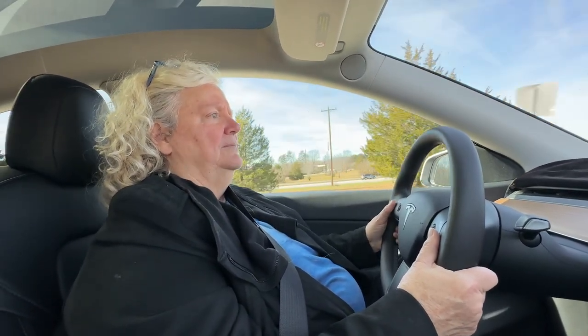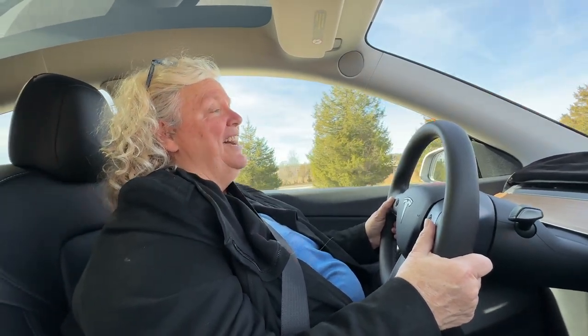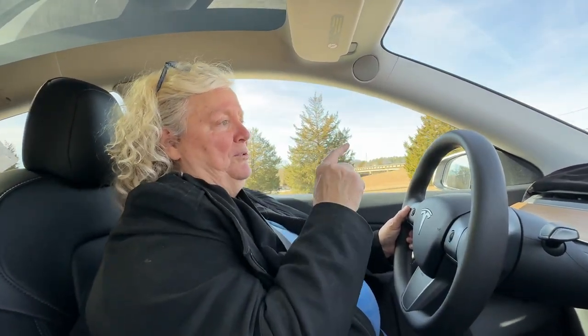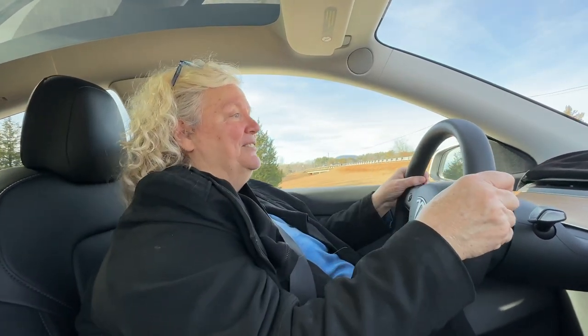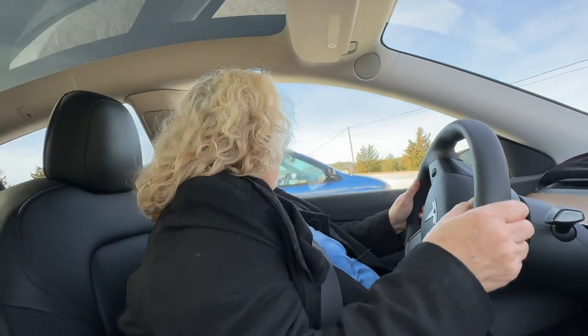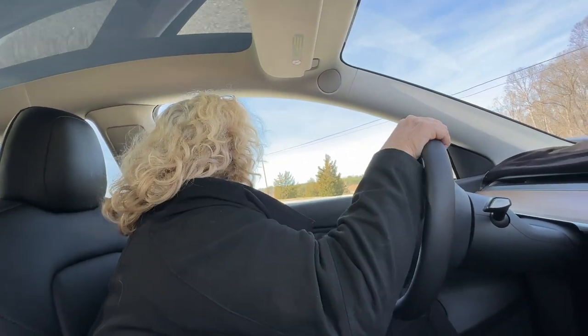I'll have to show you Greg's car. He has a blue car with a white interior. It's beautiful. My thought is either red or blue with the white interior. They look awesome. I haven't seen one, so. I haven't got a white just because I'm not a white interior guy, but they hold up exceptionally well.